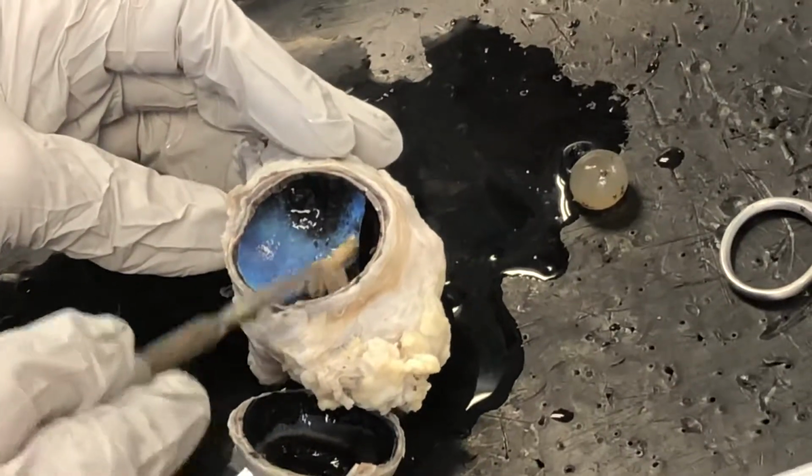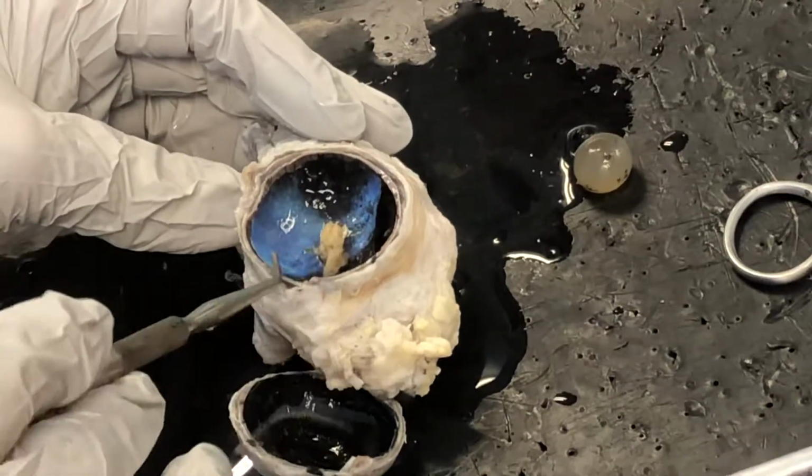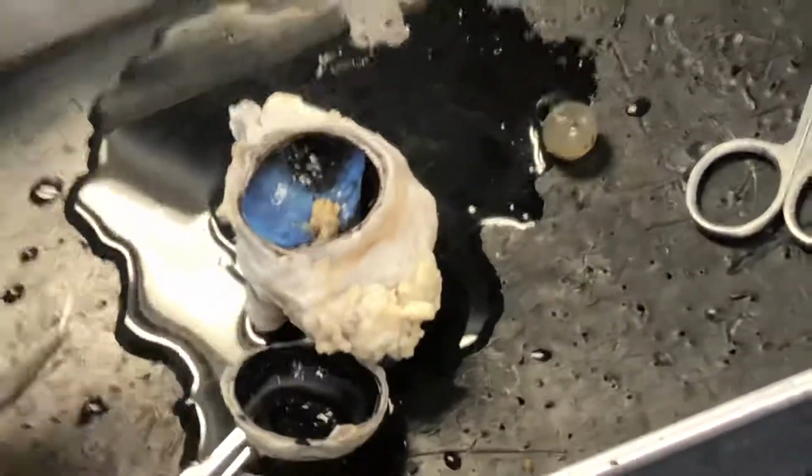And here we see where all the rods and cones are, the snotty looking stuff, all the rods and cones. And then leaving at the optic nerve or optic disc right there. That's it. Any questions? Anything else?